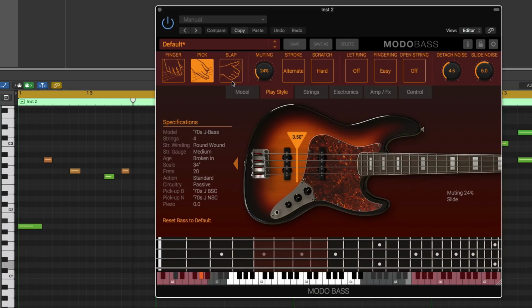Okay. Now these three modes, as I select slap, notice these are the controller keys below the bass's playing range, where you can put notes in to make the bass switch to do different things. When it's set to slap, this note becomes orange there. Pick, that note becomes orange. Fingerstyle, that note becomes orange. So you can put those notes in here under any part of the pattern and switch between slap, pick and fingerstyle on the fly in a pattern for any notes or individual notes. Okay, which makes it even more versatile, even more flexible.